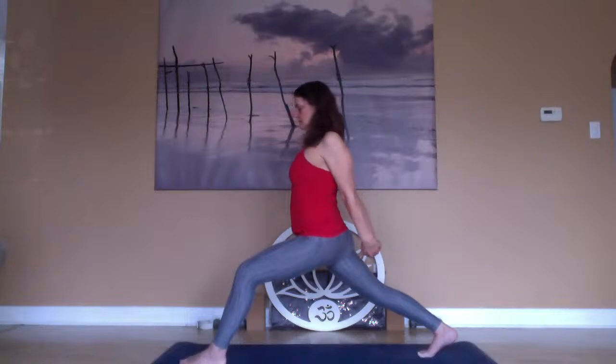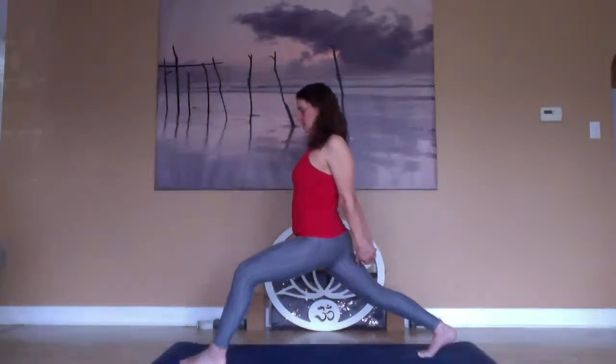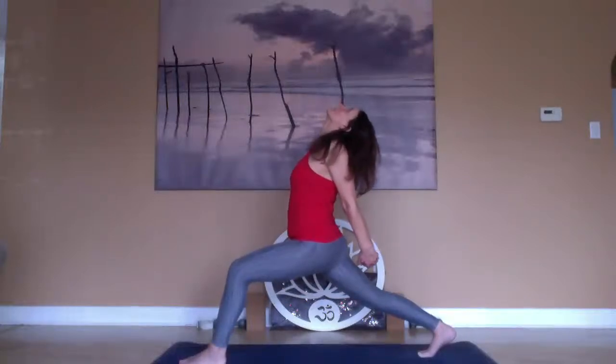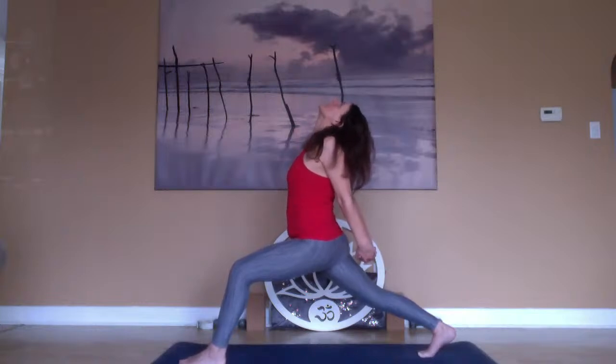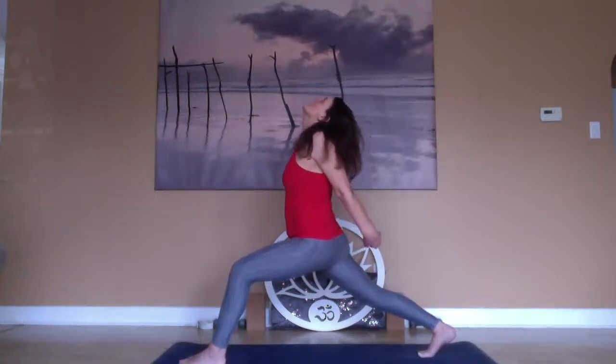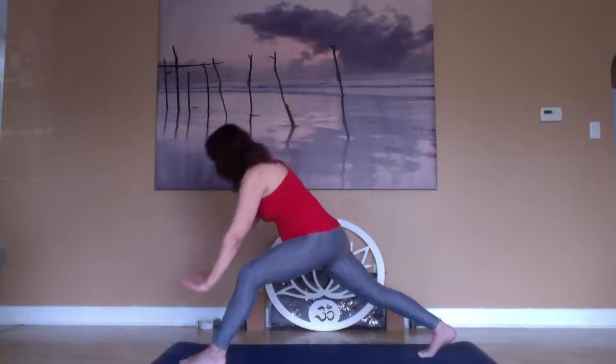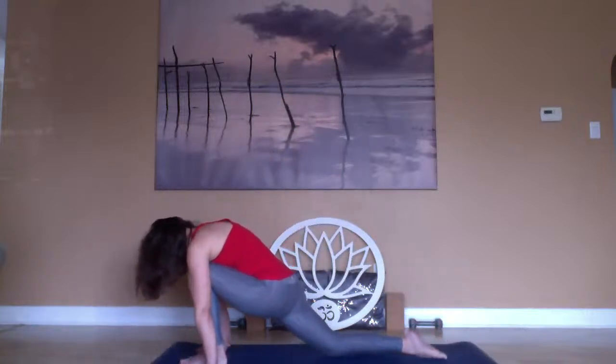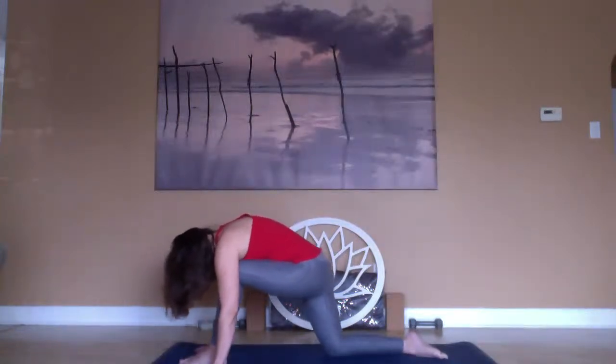So again, nice inhale to engage the core. Now if you want to go into a slight back bend, if you don't have any issues here, allow the hips to face forwards, dropping the head back, pull the shoulders back, and breathe. And then slowly, mindfully, float the hands back down, knee comes down, flipping the foot, and then bringing the sit bones down towards the heel, flexing the foot.